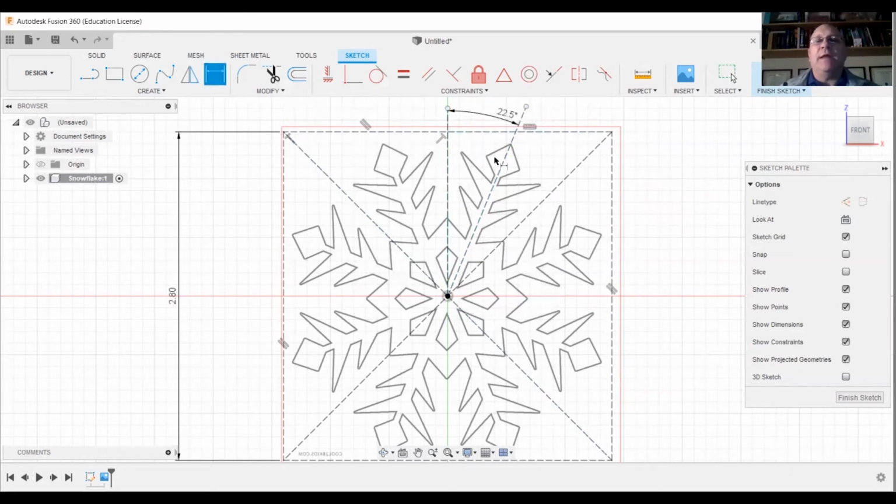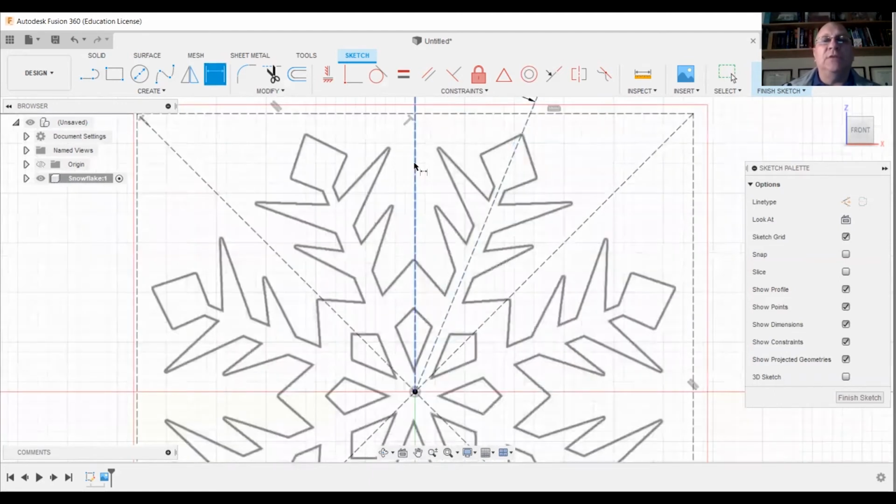So this is the area that I want to work in right here between these two lines, this line here and this second line. So now what I'm going to do is make my lines. I'm going to start right on that line right here. So it's going to be critical. I'm going to bring my cursor down and I'm just going to kind of trace over where these lines are. I don't have to be exact because I'm going to come back and put some constraints and dimensions on these. I'll plop these in real quick.